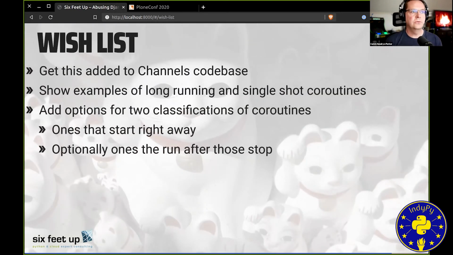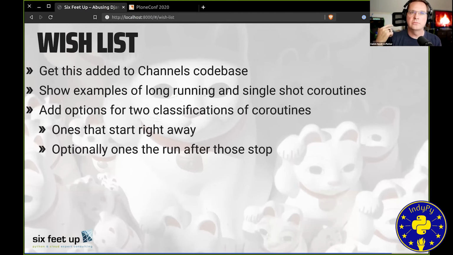Now, there are some things we want to do. We want to get this added to the channels code base. Right now, you still do need to override and create your own run worker to do exactly what we just did. We want to put in place some nice code examples in the documentation to show examples of the long running or the single shot coroutines. So maybe you've got some on start type things you always want to happen whenever a worker starts up.